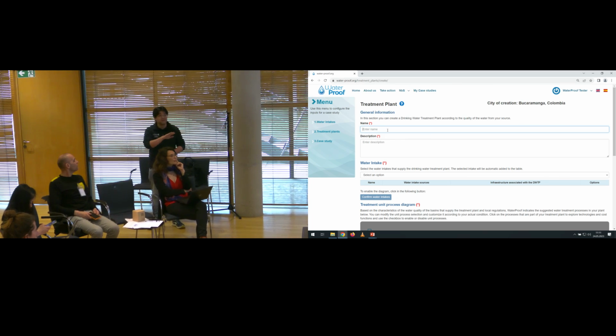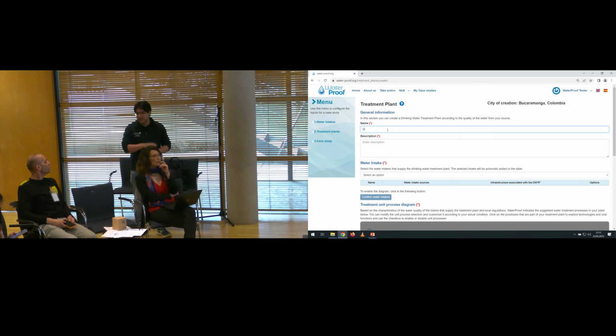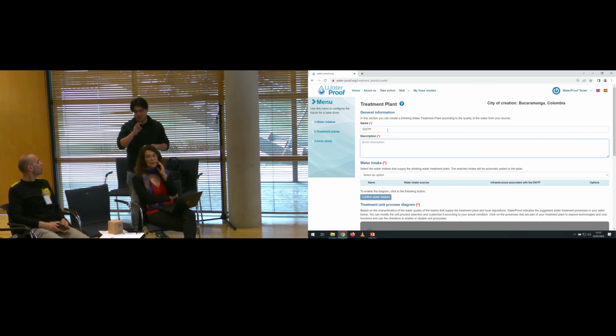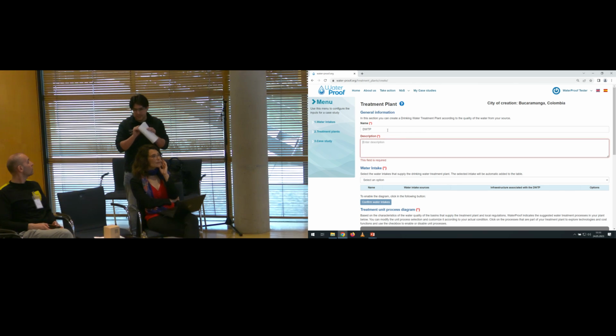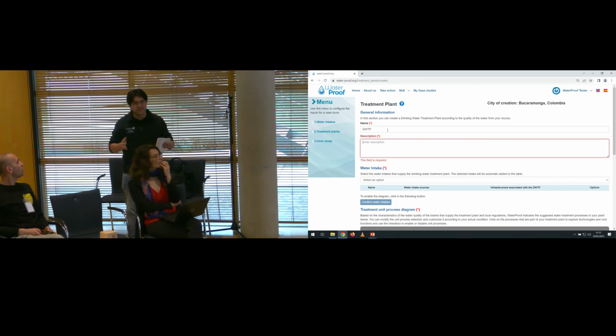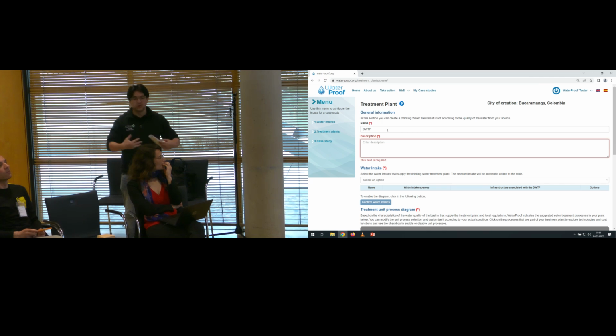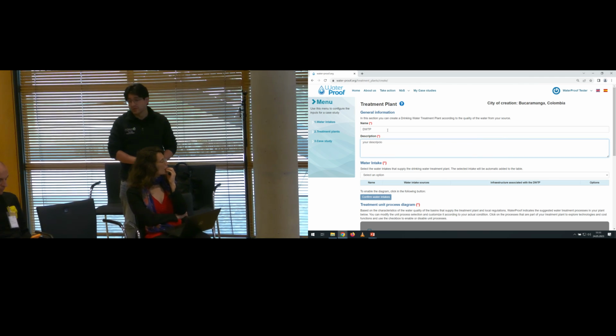So we don't have preloaded watersheds in the system. It is all analyzed using cloud computing. At the point that you set your water intake, the system is going to resolve the flow direction, flow accumulation, all the things necessary to process the DEM to delineate the watershed.